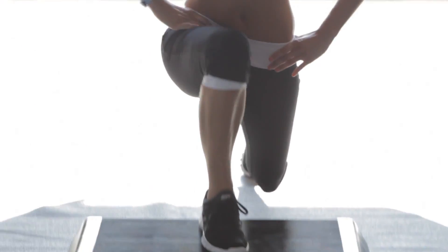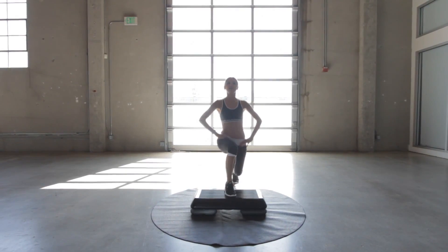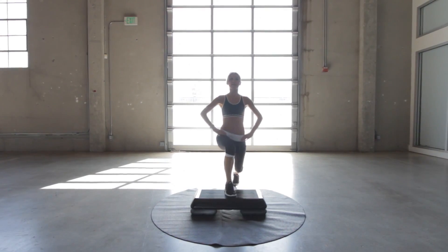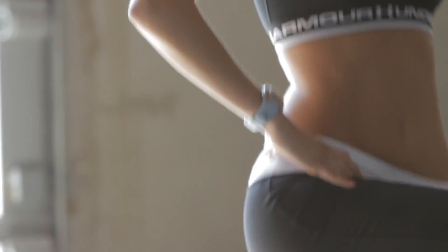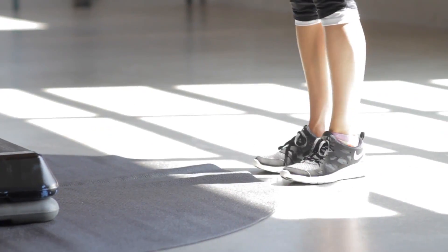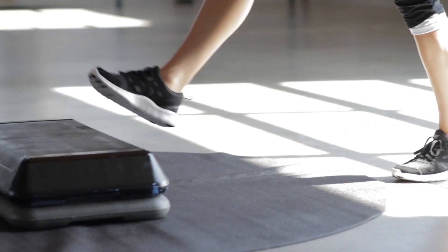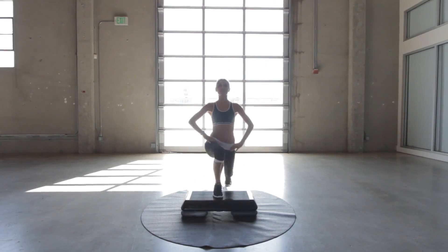Remember, you're just going at your own pace — we're doing time here, not reps. So if you're struggling, just take a little bit of a breather, relax it down, and then join me as soon as you can. You're over halfway there on the right leg. It's really important when you do exercise that you're eating the right things — you don't want your belly really heavy before you start exercising because you're going to get stitches and stomach cramps. Give me one more and then we're going to switch over.